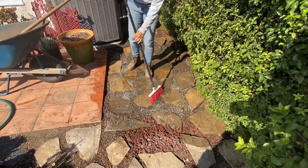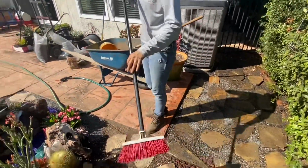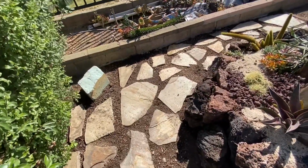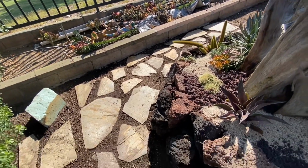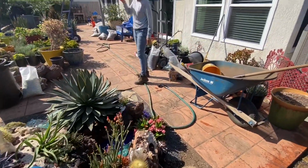I've done all the way where Greg is. If you want to turn around, you can see I've done that treatment on all of these flagstone. I just haven't got the little pebbles down yet. That'll come tomorrow. And I also completed all of the stones over on the other side of the garden.